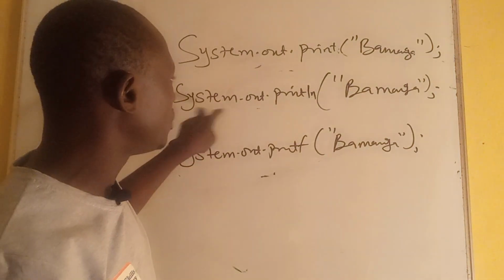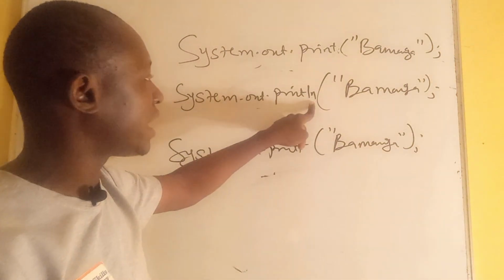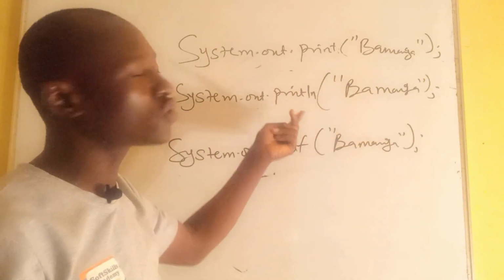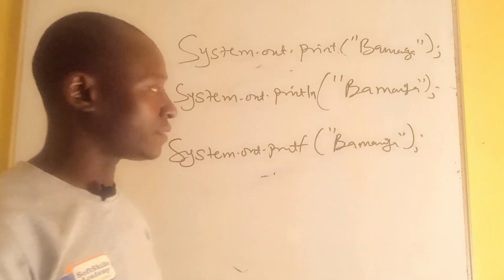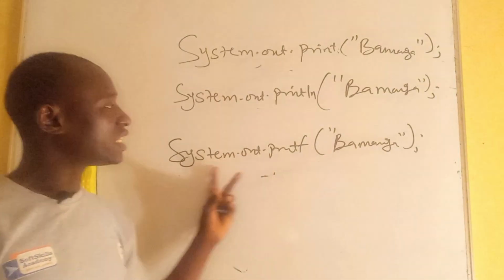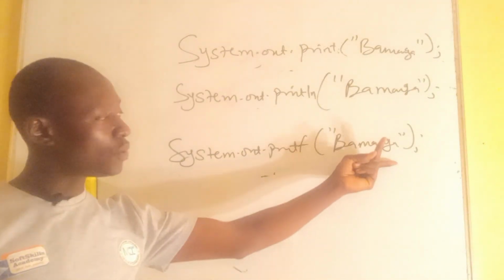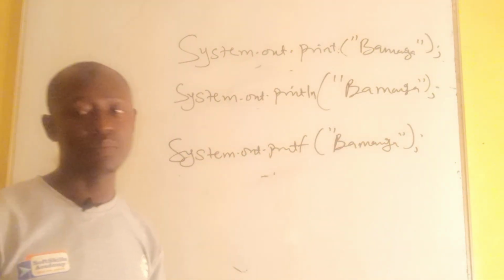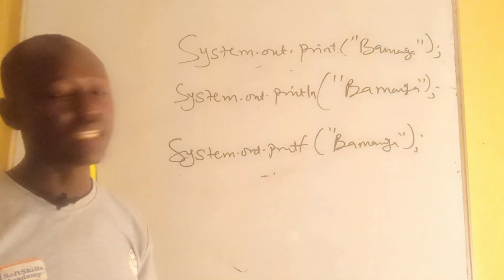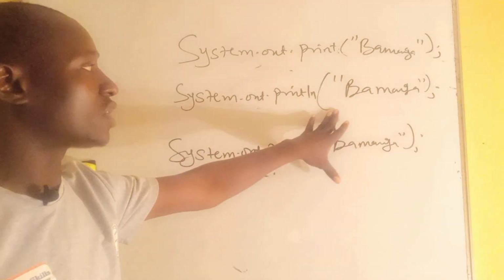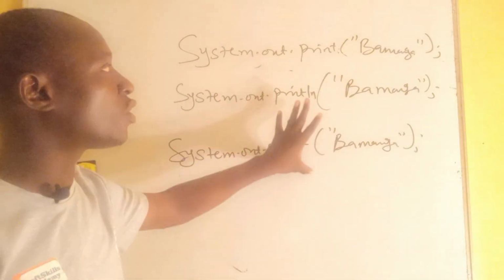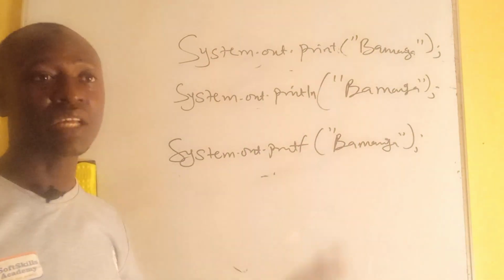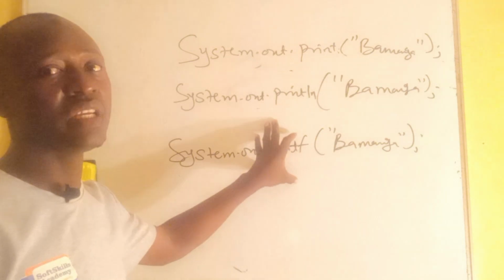The difference with the one that has ln is that Java will print what is within the code, and your cursor will go to the next line. While the other one will format what it prints just the way it's formatted in C and C++ programming. That's just the difference, but they all perform one single function. The only thing for you is to adopt one function and continue to use it consistently, as I mentioned at the beginning, during the naming conventions.